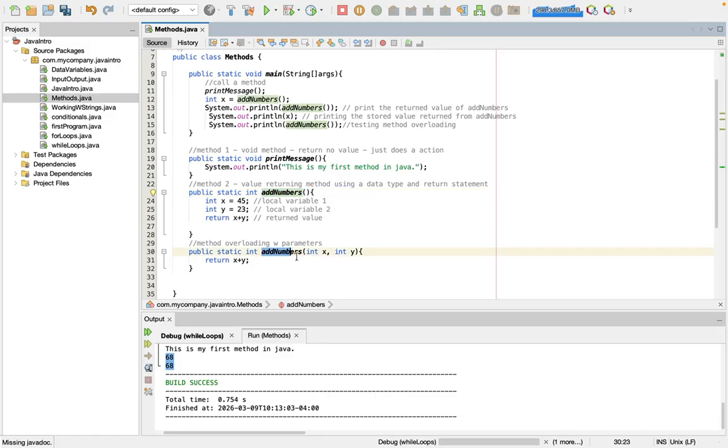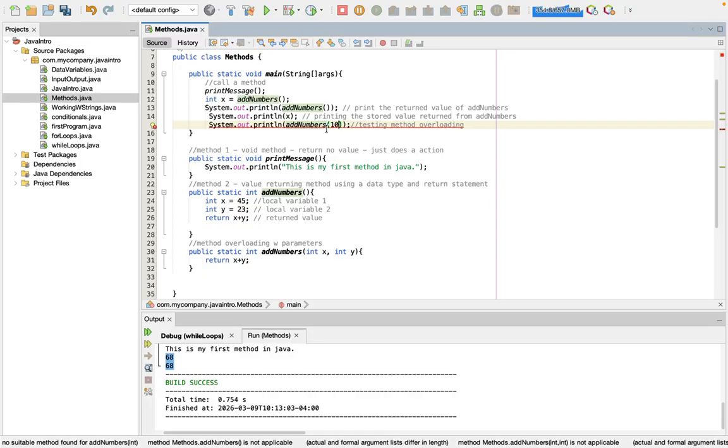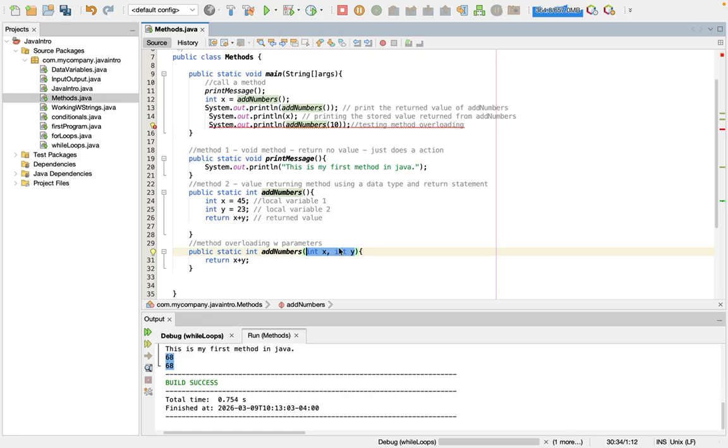If we want to test this one, we have to place in the two parameters or the two arguments when we're calling it up here. So we need to give it two arguments, which will then replace the parameters. So let's give it two values. We'll say 10, and then you need to follow the structure here. So the first value we put in is 10, and 10 would replace x, so order matters.